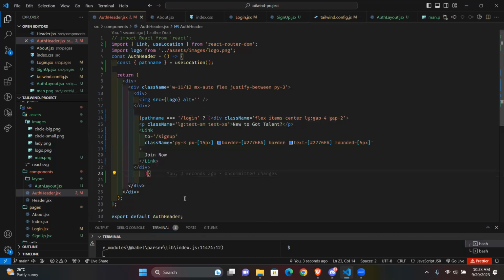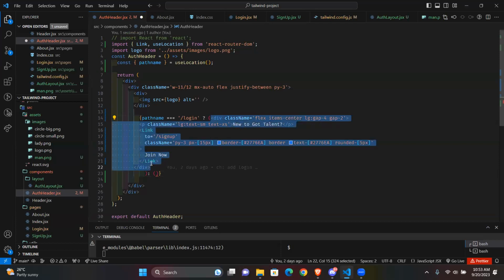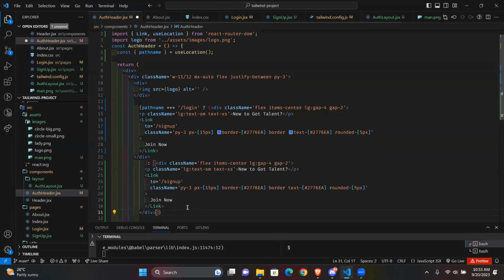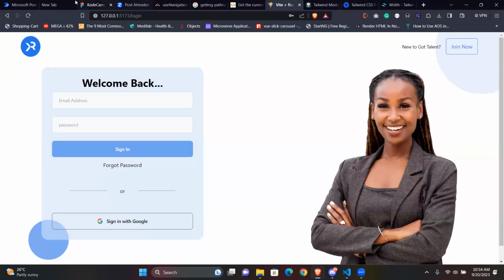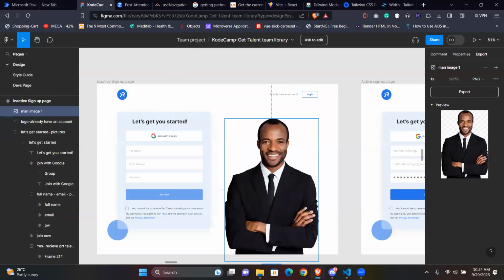Okay, so the other condition, this other one would just be login. Is it login? Yeah, login. And what is this text again? No, that bottom one should be sign up.